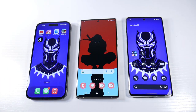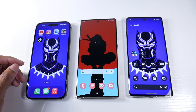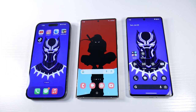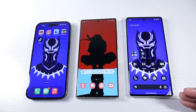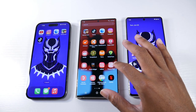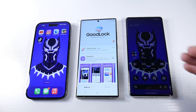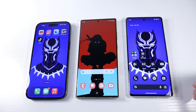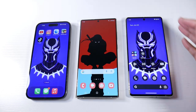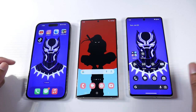Now let's talk about the operating system. If you like iPhones, you'll be interested in the Apple ecosystem of course. But if I had to pick a skin, I really like One UI — Samsung does a great job with it. It's super smooth and has a lot of customization options. You can also go into the Galaxy Store and download an app called GoodLock, which takes customization to a whole other level. The Pixel and iPhone give you a simpler, more straightforward experience.